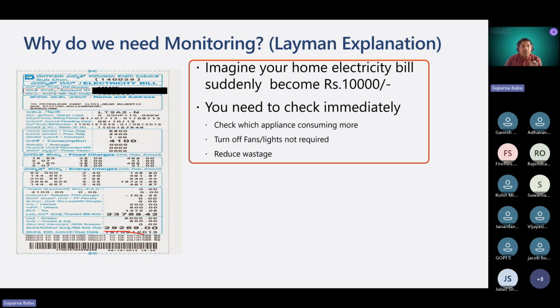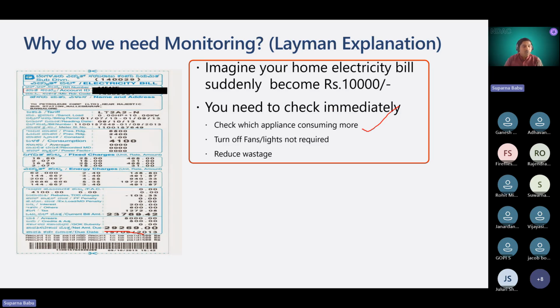What if suddenly your electricity bill is 29,000? Obviously you will panic, because every month you are getting, let's say, 5,000, and suddenly you got 29,000. Then you need to check immediately which appliances are consuming more. Let's say I have an AC, a geyser, a room heater, or an induction stove.